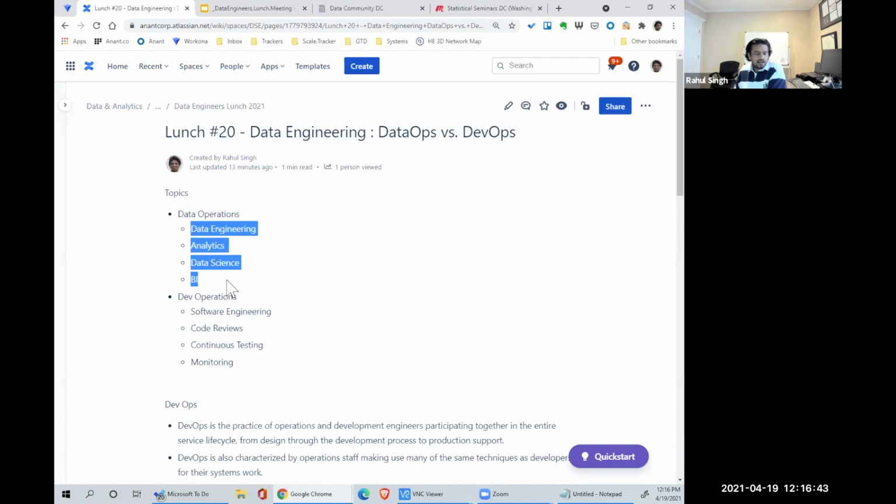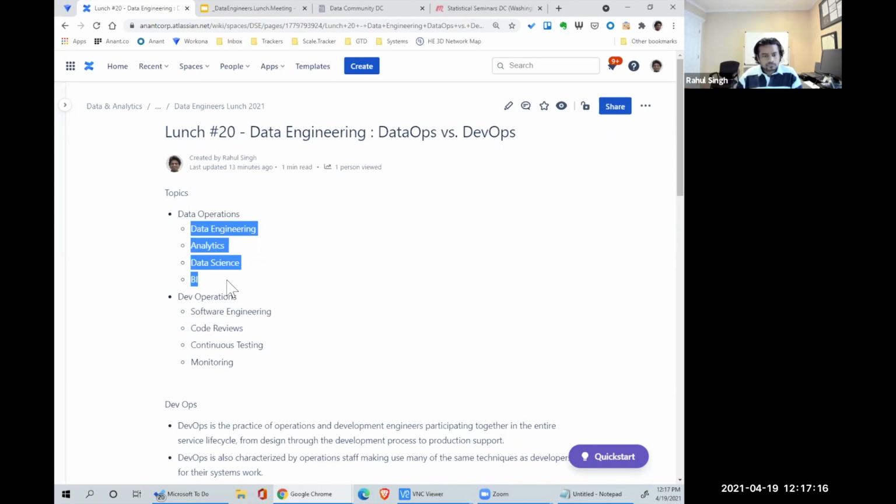Data operations is essentially delivering to the business or the end user higher order data products that the raw data itself can't give them, right? And it could be an Excel report. It could be a Tableau dashboard. It could be a model that is continuously running and then enhancing data, and that enhanced data is what they're seeing.